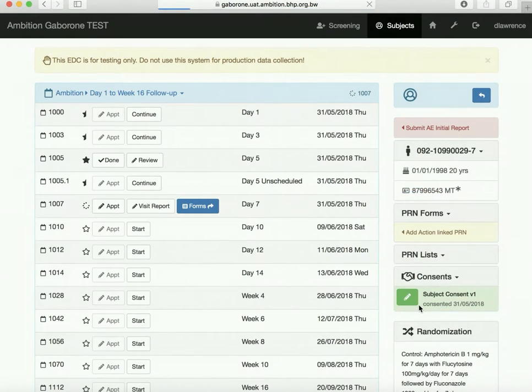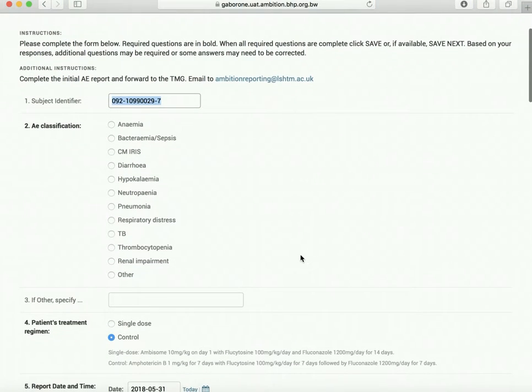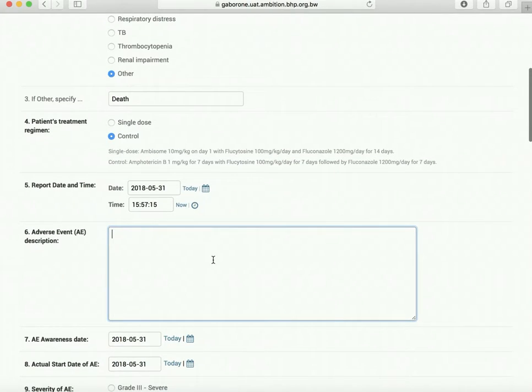Submit that initial report, and let's say that this is other death. Again, we fill in the form as we did. Patient found to have died this morning after losing consciousness and having a seizure.